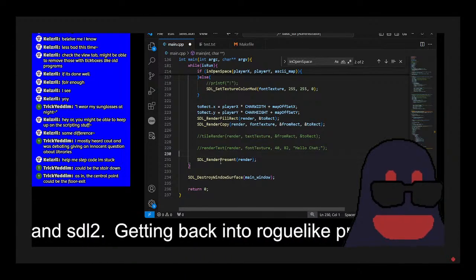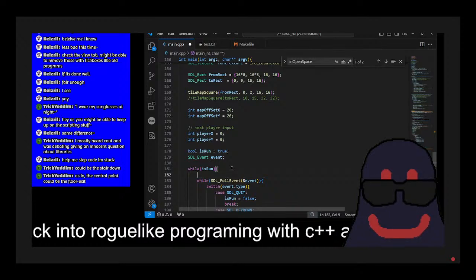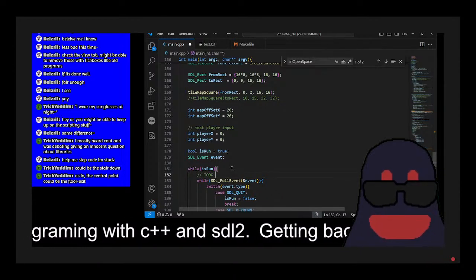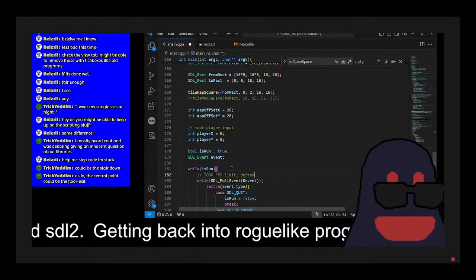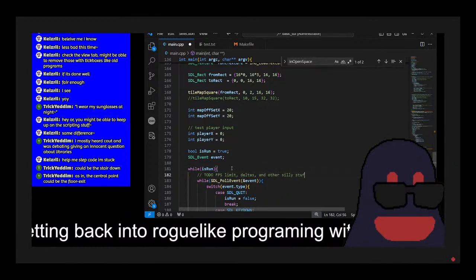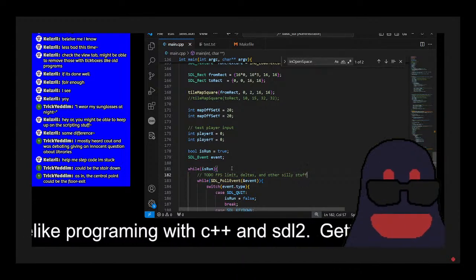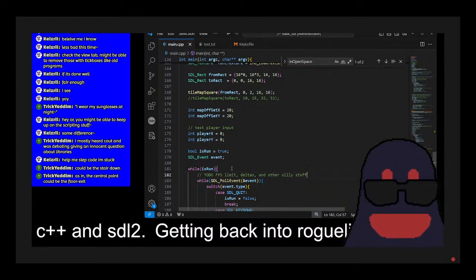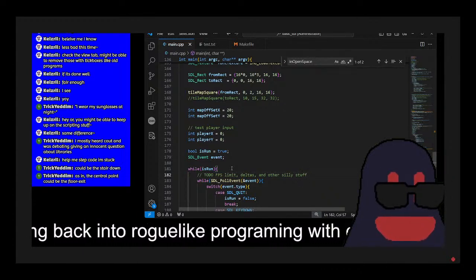So let's put a little up here to do FPS limit, deltas, and other silly stuff. So that should work. That should be next time. The monster stuff shouldn't be too bad.